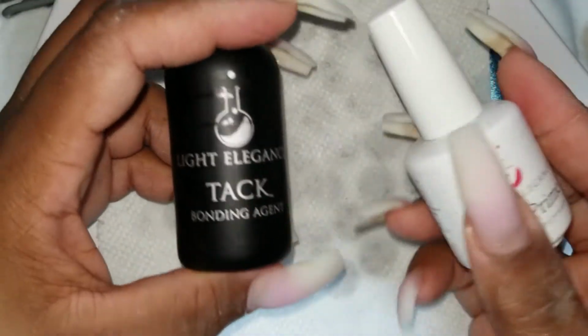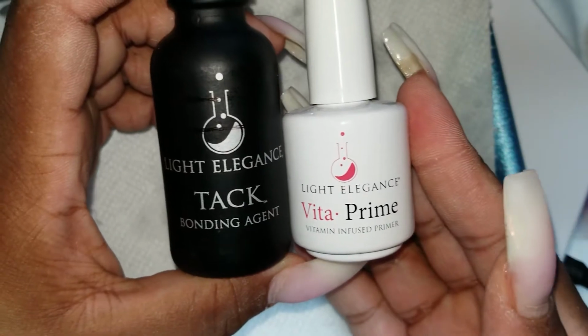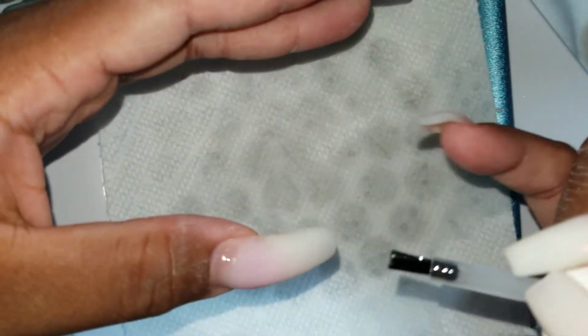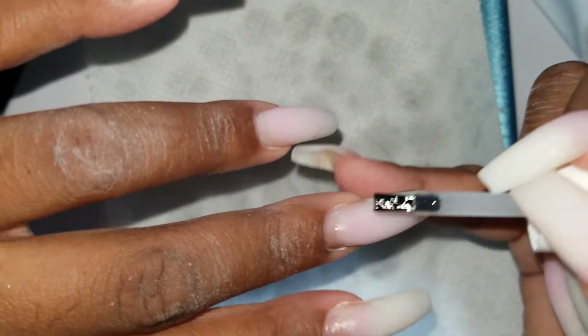For this video, I'm using the Light Elegance line of gel products. Vita Prime is an acid-based primer. It will only affect the natural nail. You only need a tiny dot.